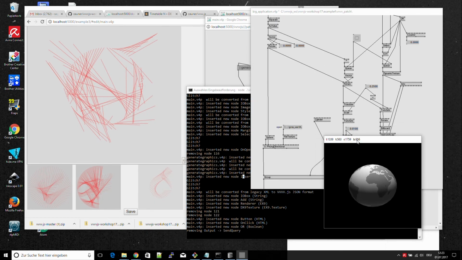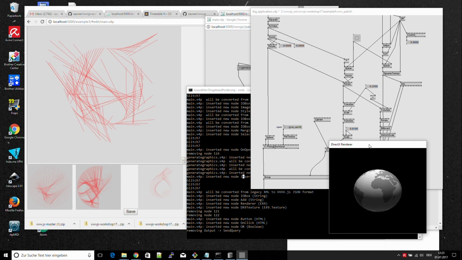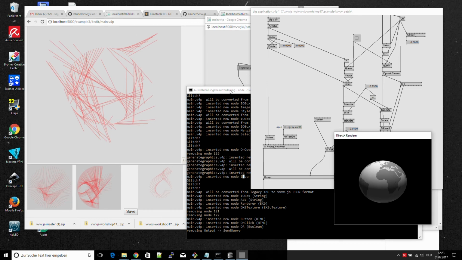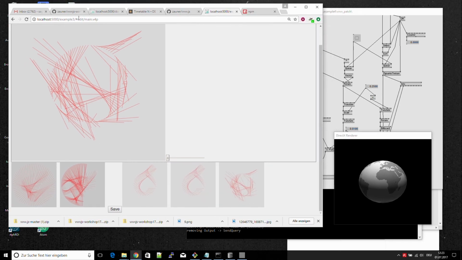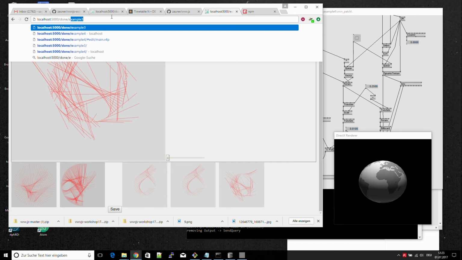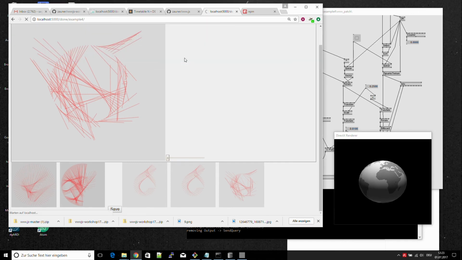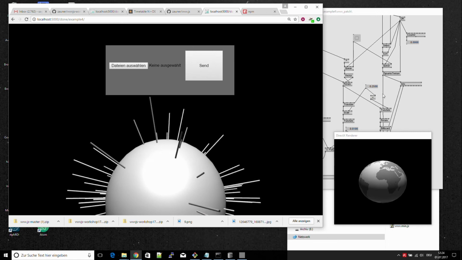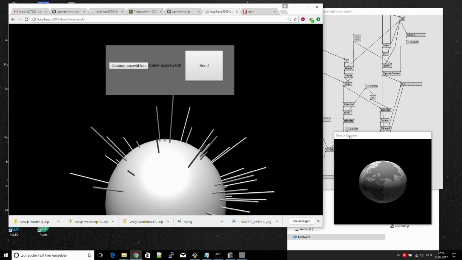Okay, so imagine you have this big six-sided projection on a sphere somewhere in a stadium or something. And the idea is we want to be able to control the rotation of this thing and also send some image data to it, probably. So I'm launching now my example 4, which is already prepared. Okay, so this is where we're heading.